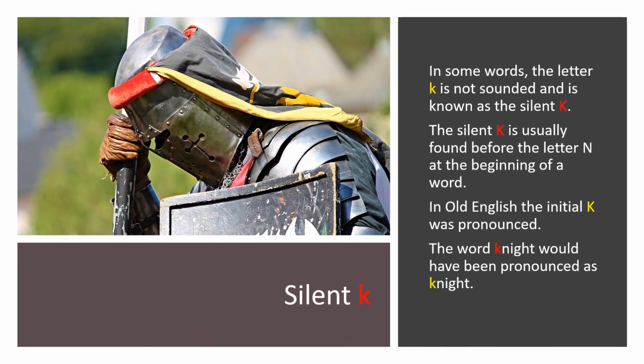Silent K. In some words, the letter K is not sounded and is known as the silent K. The silent K is usually found before the letter N at the beginning of a word. In Old English, the initial K was pronounced. The word night would have been pronounced as knicht.